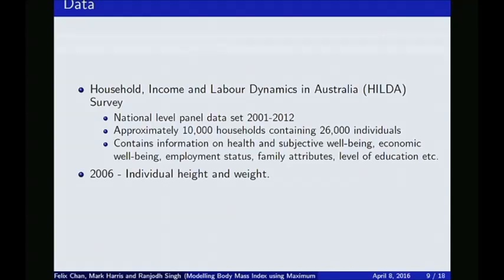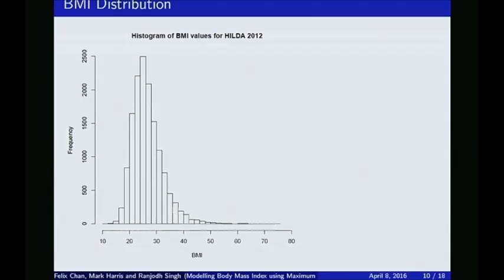So instead of tackling the more complex panel data structure and dealing with issues like fixed effects and individual heterogeneity, all that sort of stuff, we took the very quick and dirty approach in this and just took a snapshot of 2006. We've got the individual height and weight, which means we can calculate their BMI, assuming that we plotted that accurately. And we're just going to have a look at the BMI distribution for the sample in 2006. So if you just plot the histogram, this is roughly what you get. Nothing too sinister here.